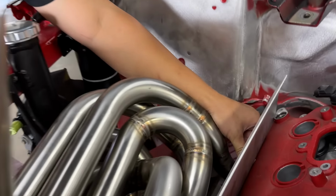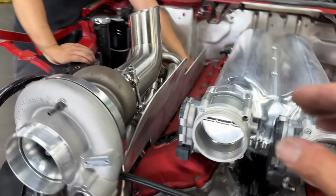Keep all that heat off of it, because obviously being a V12, you've got six crazy big headers on each side, the turbos, the X-pipe in the front. We are going to have to do some heat management, and that's what these heat shields are for. Once these are done, they will get that gold foil on the side where the turbo and the exhaust are. So we will have gold foil all over this side, and then this side will just stay aluminum. The idea is that the gold foil reflects the heat off and keeps the valve cover, all the coil packs, the intake manifold, and everything cool.